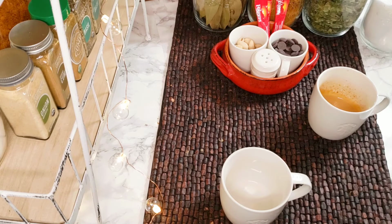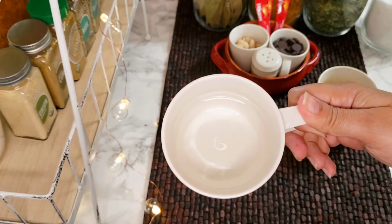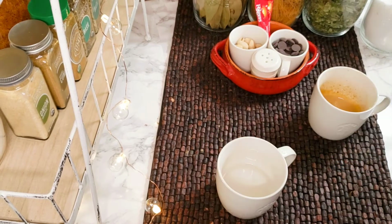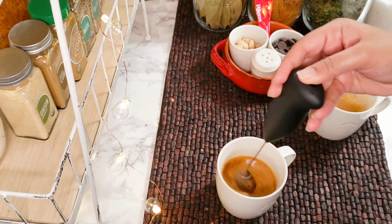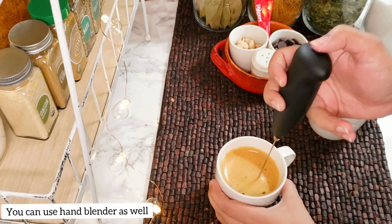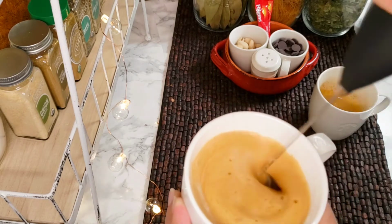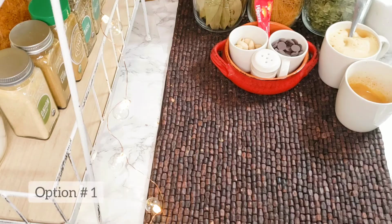Now I'm gonna make the affogato part. For that, usually the recipe uses water and mixed coffee in it. Basically, you brew maybe a half cup of coffee. But I'm using again another pack of Folgers instant coffee, 1/4 cup of water, and mixing it. For this option, I'm gonna use my frother again and give it a good froth so it is fluffy and airy. You see, just within less than 10 seconds, it changed its volume to this, and I cannot tell you how good this looks, and it not only looks, it tastes good. So this is where the fusion's gonna come.